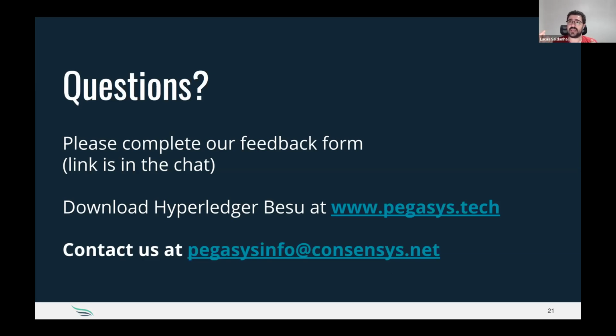But what we are saying is that when the client is processing a transaction, instead of executing a contract that has bytecode that's going to be executed inside the EVM, the client is going to execute some native language code. So in our case, because our client is implemented in Java, that means that during the processing of that transaction, eventually our client is going to call some native Java code.